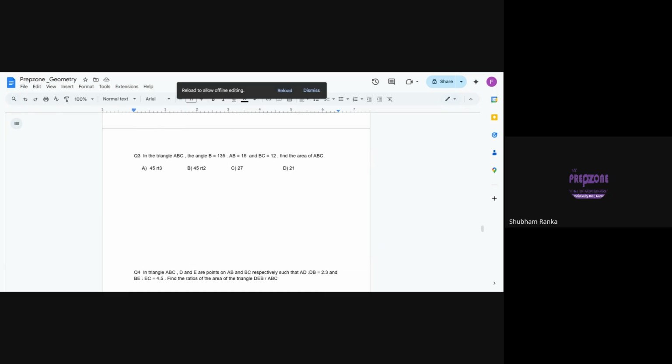Okay, this question is easy. I will solve it for you. So it's a simple application of sine rule. If you remember sine rule, we can use this to find area. जी. So it's known as half AB sine theta. And the angle that is given is 135. Yeah, but in this case, it is sine 135.